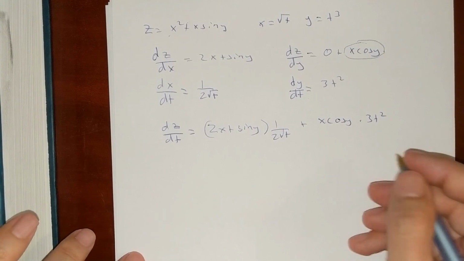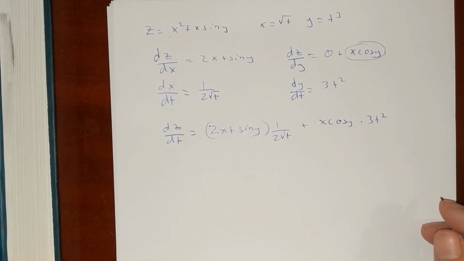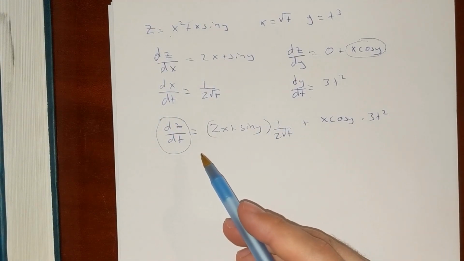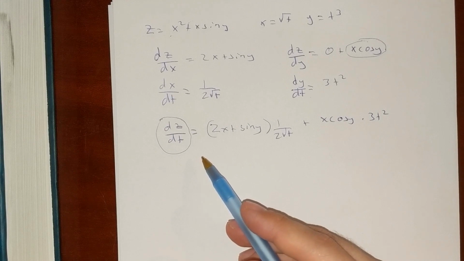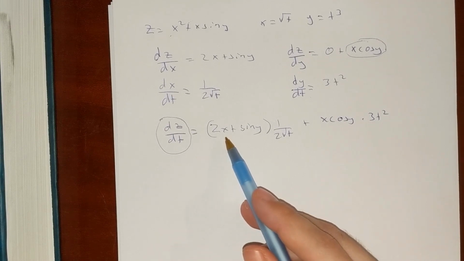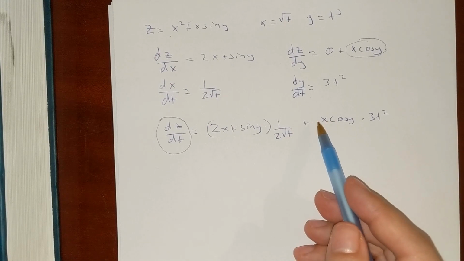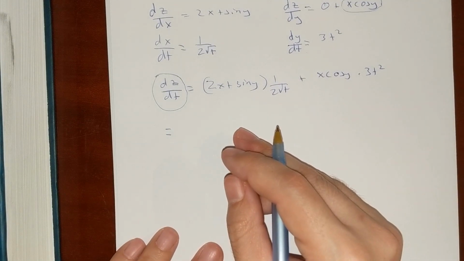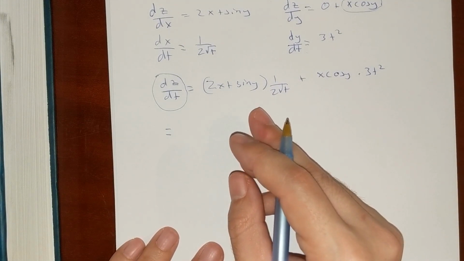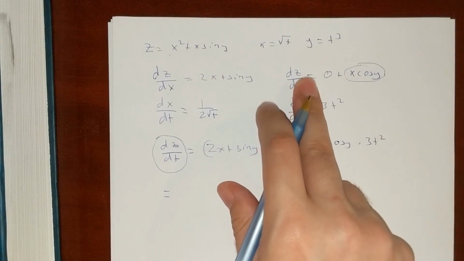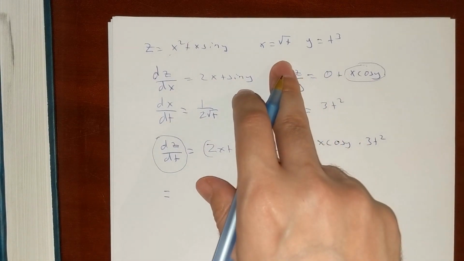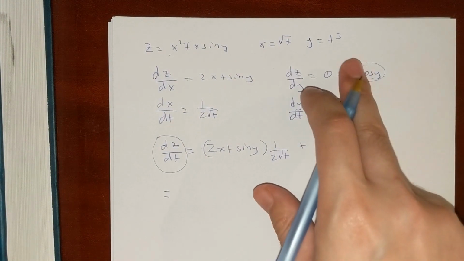Okay, now this is correct, but it's not nice. Why isn't it nice? It's not nice because remember, the original question was find dz dt. We wanted to find this guy. Now, when I say find dz dt, usually, if we're polite, I want everything in terms of t. But I have x and y on both of these terms, so we should take an extra step and be nice and write everything in terms of t. Can I write everything in terms of t? Yeah, sure, I can. We are going to just plug in the definition of x and y into this formula. Wherever we see an x, we're going to plug in square root t. Wherever we see y, we're going to plug in t cubed.